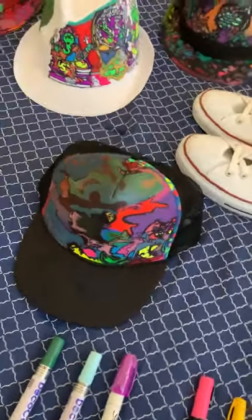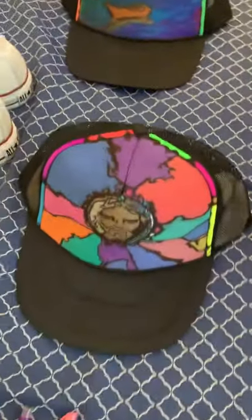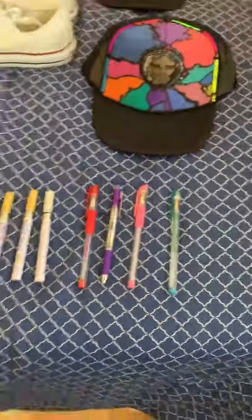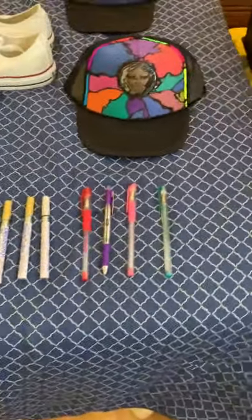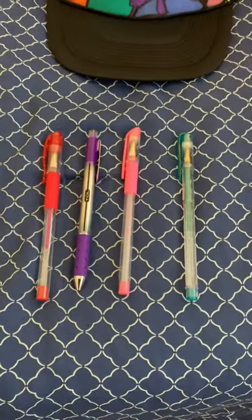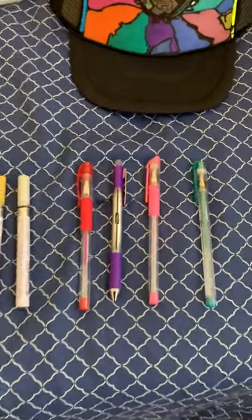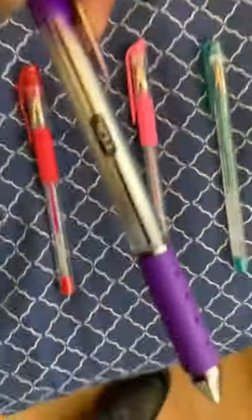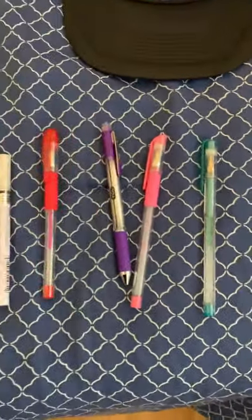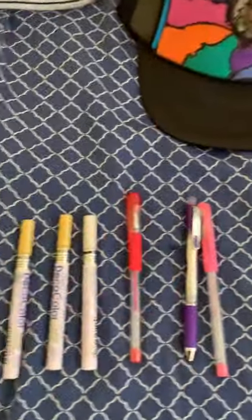I'll hand paint it and show you how to make these. What you need is anything with permanent ink — fade-resistant, permanent ink. You can use pens which you can buy at Walmart, Target, Staples, Office Depot. There's another very good pen for coloring called TUL — these are permanent pens you can pick up just about anywhere. You can draw right onto the surface of the cap.